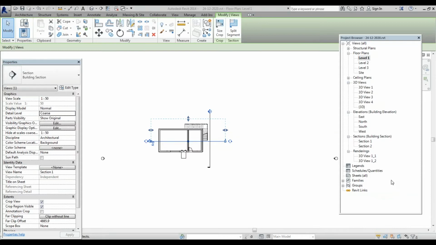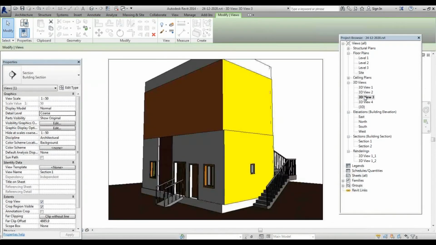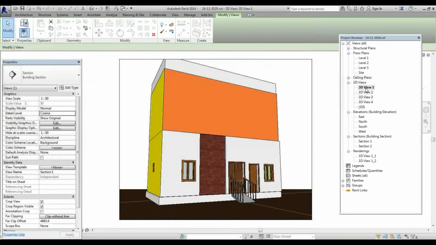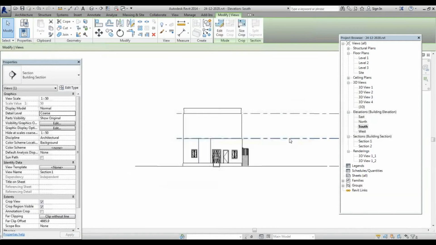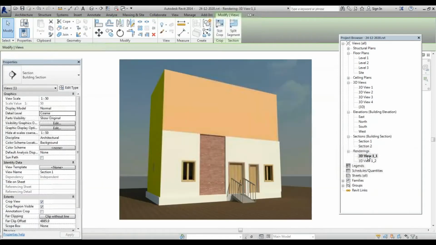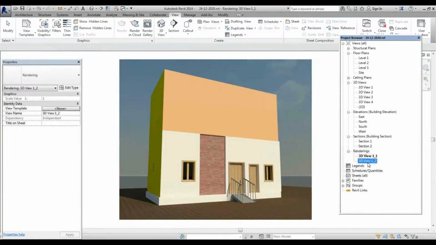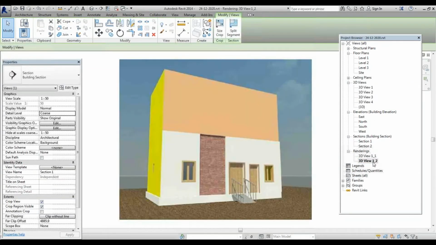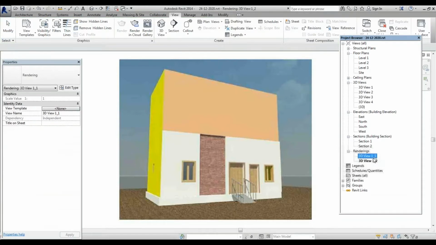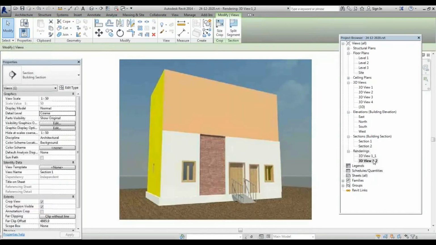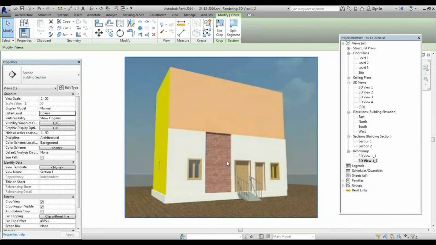Now we have plans, that is floor plans. We have 3D views that are active, which are nothing but the cameras you have placed in the scene. I have clearly explained how to place a camera and know about the camera. Then we have the elevations, which are available by default. Then you have these renderings, the cameras which you have rendered. Probably I would have rendered this one and this one. You have this one, and that is another copy of the same camera rendered in two different resolutions. This is a higher resolution, and you can obviously understand that this is a lower resolution.